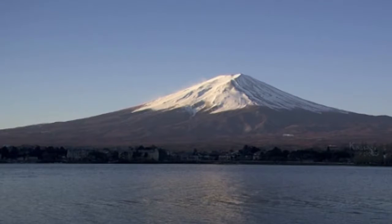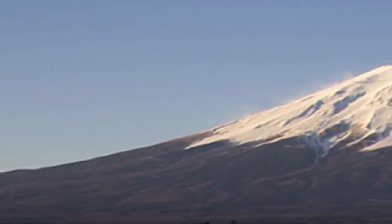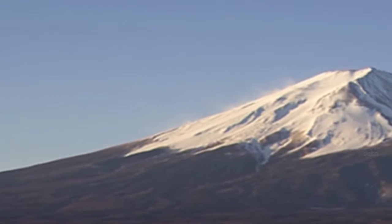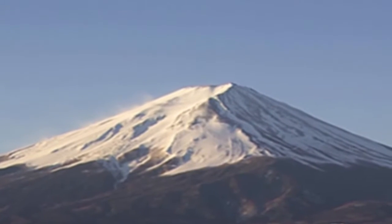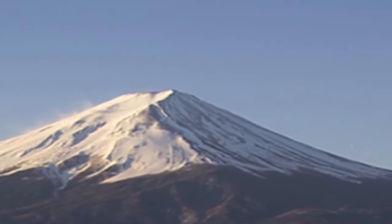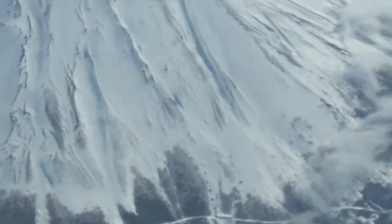There are few sights in the world more beautiful than a pristine mountain at dawn. The beauty of Mount Fuji, Japan's highest peak, stirs the heart of all who visit it. But to the Japanese, it is a national icon and symbol of the best their society has to offer. Mount Fuji, a dormant volcano, last erupted in 1708. Since then, it has been docile and an inspiration to artists and nature lovers with its remarkable symmetrical shape.